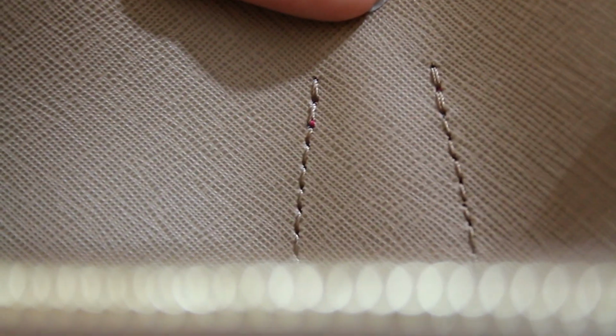This handbag is more sturdy, and maybe some people don't like it, and some like it more than other bags, because others are more leaning or flexible, and this one is more sturdy. But this doesn't come with any lining here, only in this pocket. In this one it only has this material, which looks like Saffiano leather, but it was said that it's canvas. No, I think it's Saffiano leather. And here it has the Michael Kors sign.